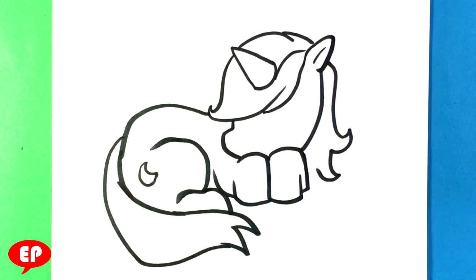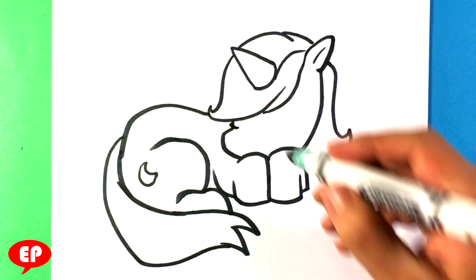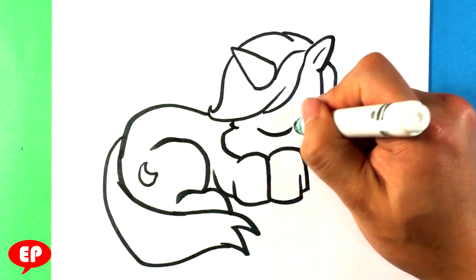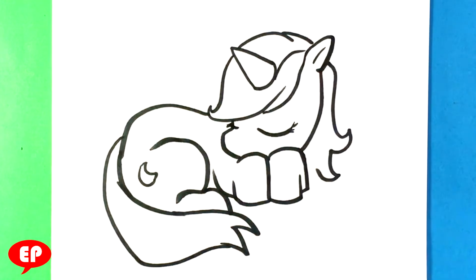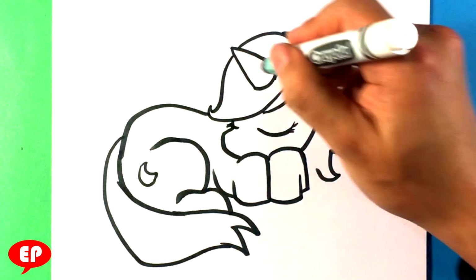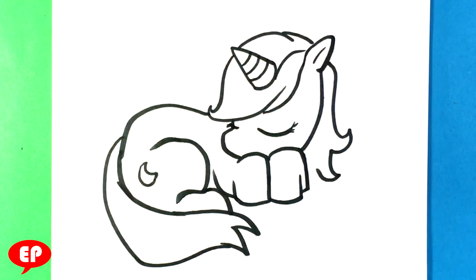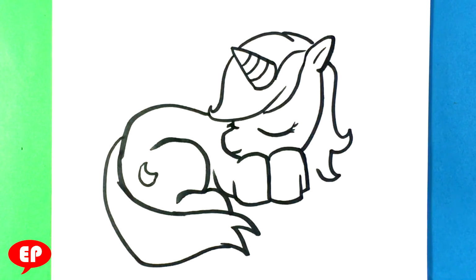This is nobody specific, but I'm sure somebody's going to say this is something specific. Closed eyes, or that kind of U shape. Maybe a little bit of eyelashes at the end. And the horn. And that's pretty much it. Maybe even a little smile here. But that's it.